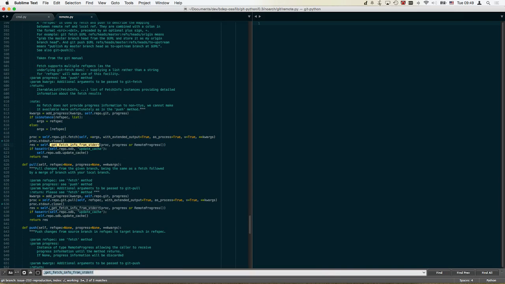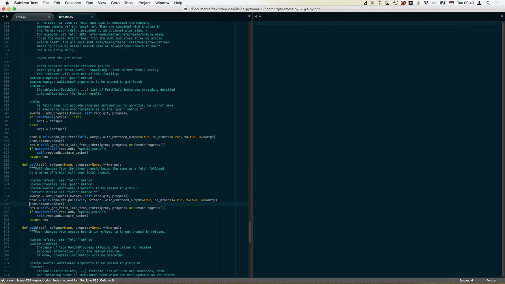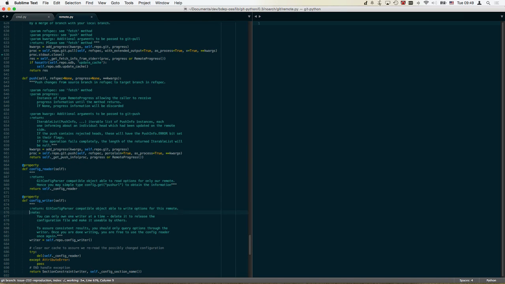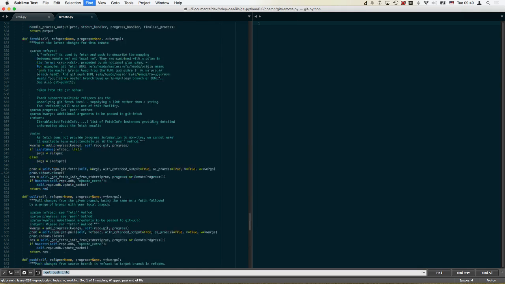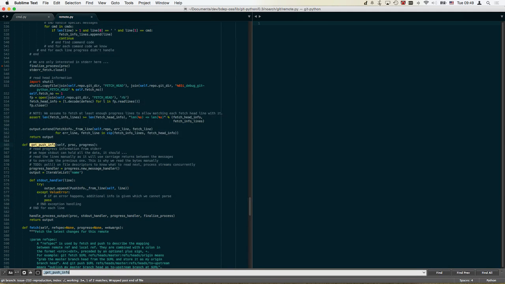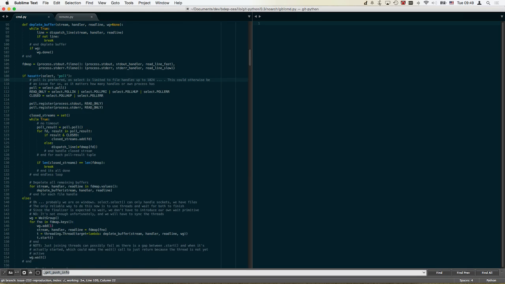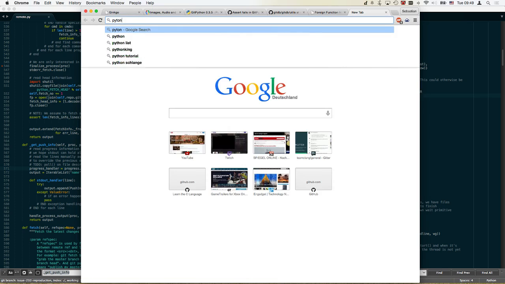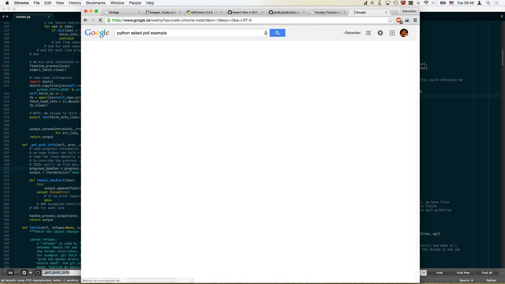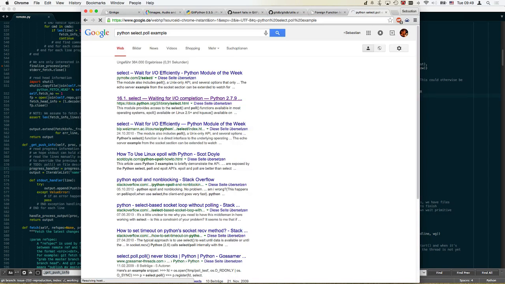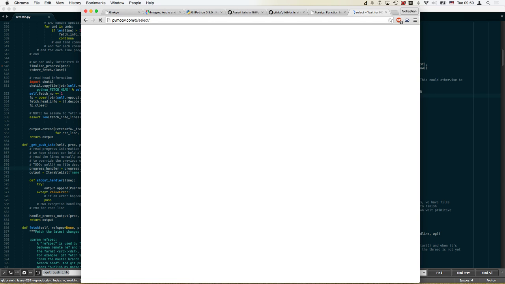Yeah. And pull, let's have a look at pull. There we do the same thing, then push. What do we do during push? Get push info. Question is, is it interested in std_out? It is. So here it needs that. Here we have to use the current code, even though that is up for improvement. Considering that, I think I should at least consider having a look at it and see how that works. Python select poll, tell me about it. I won't trust all the code that I find on the internet though, but let's see how it differs from what I have.